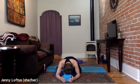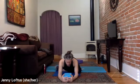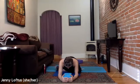You might notice if you stay here a bit that you can shift, you can get a little longer. You've reset the point of these muscles where there's a little more space.